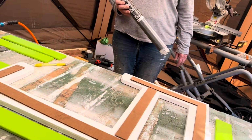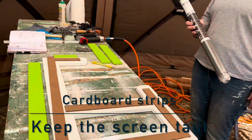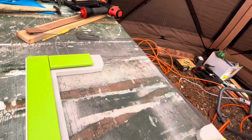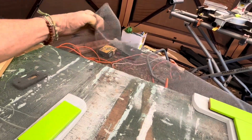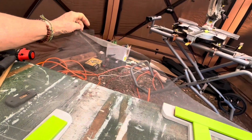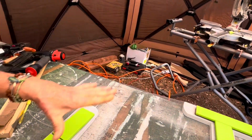Hey. We're cutting out all the puzzle pieces, and now we're gonna install the screen. Well, and here is the floppy part for the curve and the roof of the van. Loving how this is coming out.